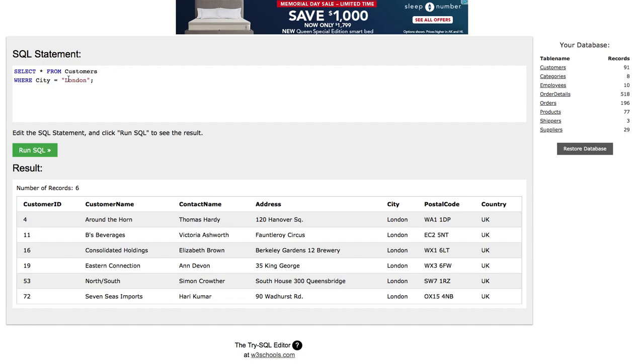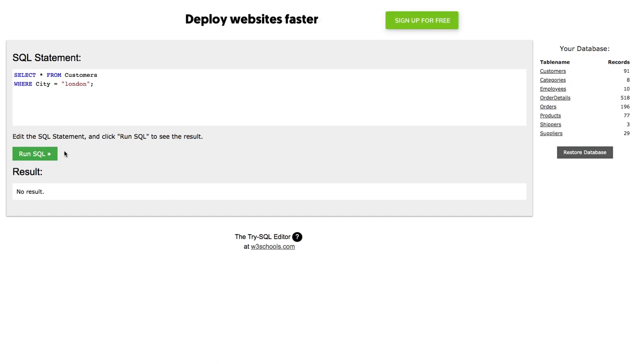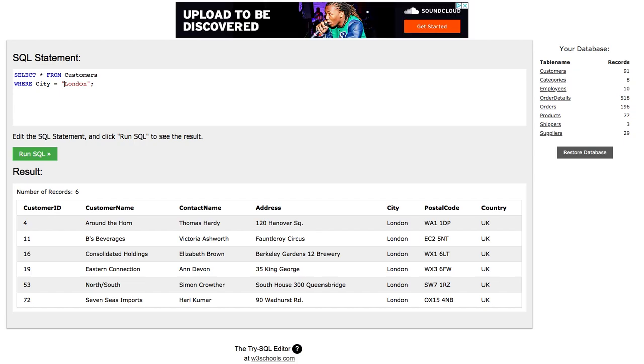Now, one note on capitalization once we get into where statements. We know it's optional with these keywords, it's optional with our table name, it's optional with our column name. However, you have to be careful when you're putting in a specific value. This is a string and it's looking exactly for something that matches this. So if I had lowercase London, there'd be no results. So that's one thing to be mindful of, is that while we don't care too much about capitalization with respect to keywords or table names, we do have to get pretty specific when we're trying to match a city or some other column to an entry in our database.